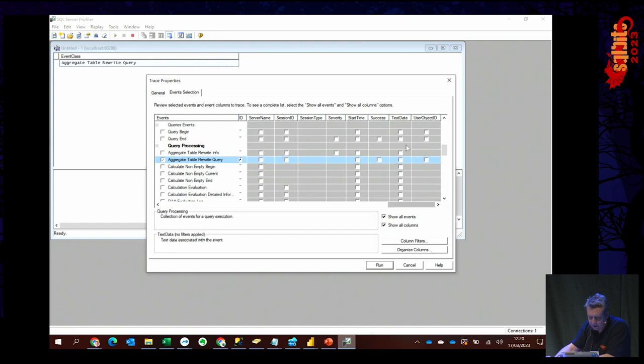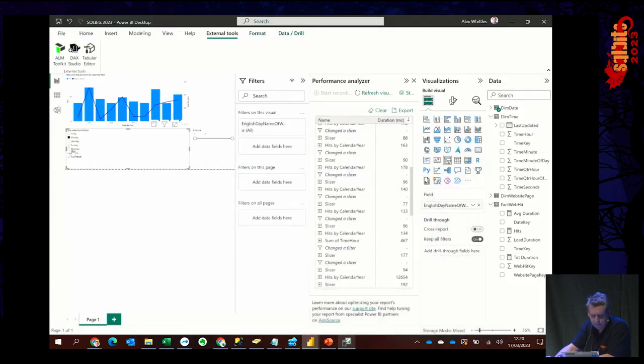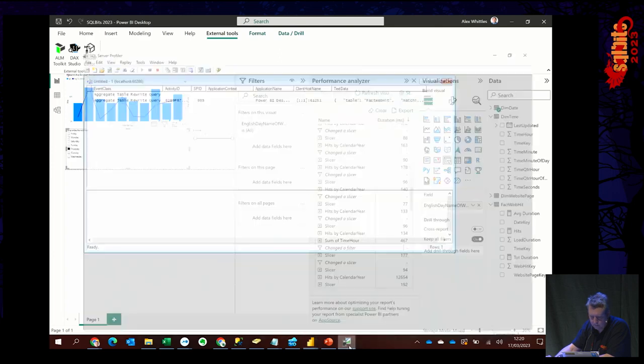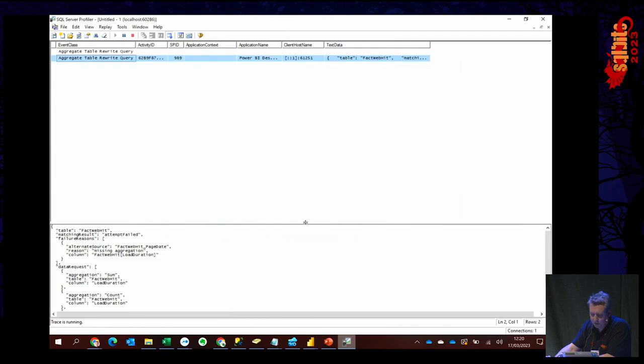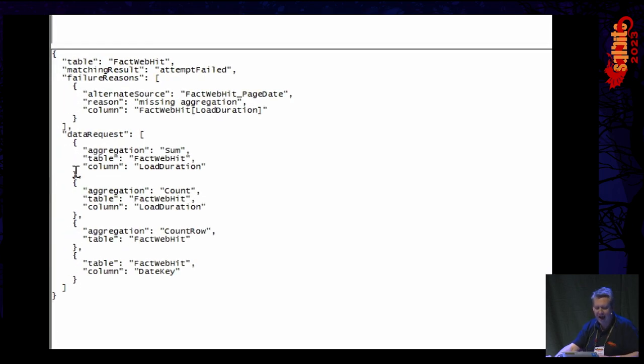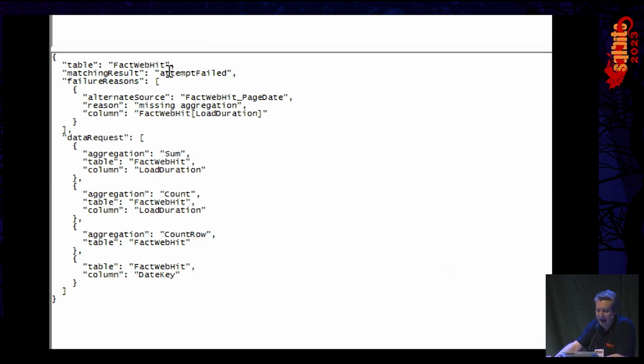Which one is it? Text data, I think. Let's try that. There we go. So what this is going to show us is the attempt at the request. And it failed the aggregate table match.